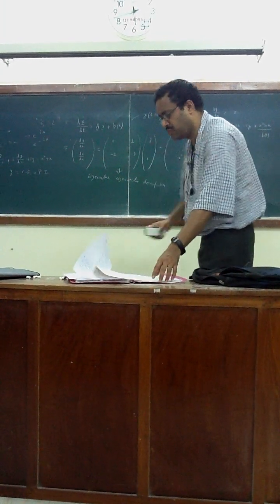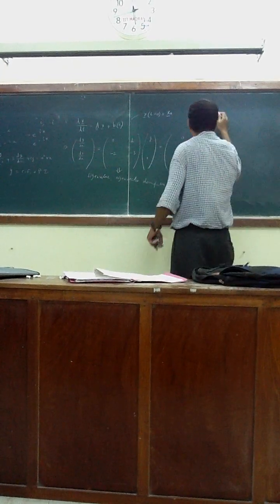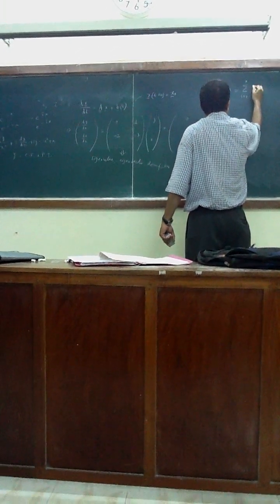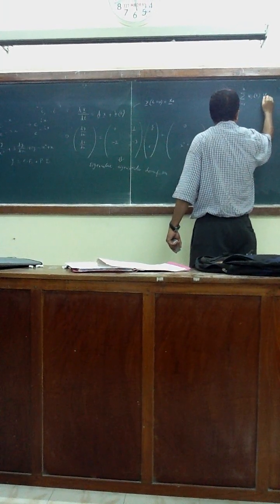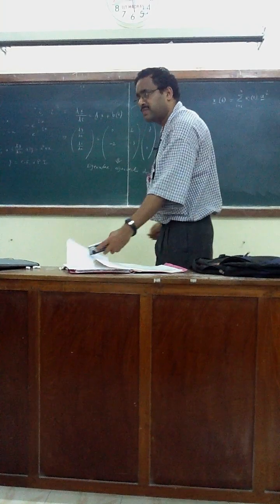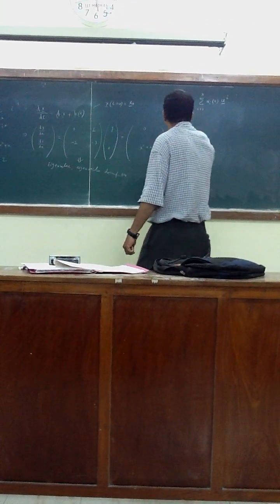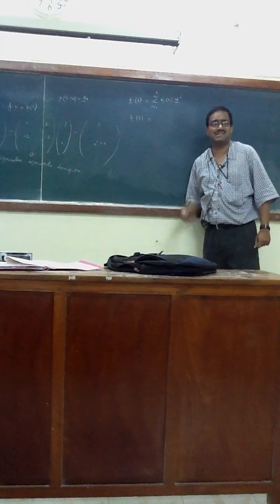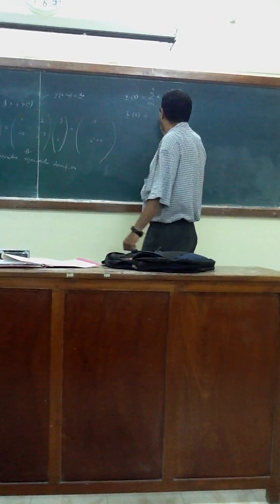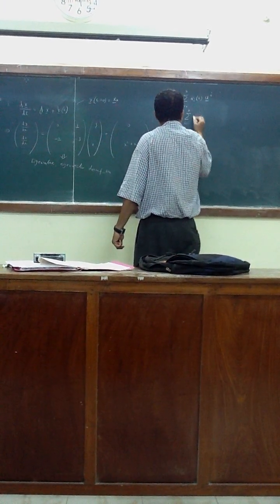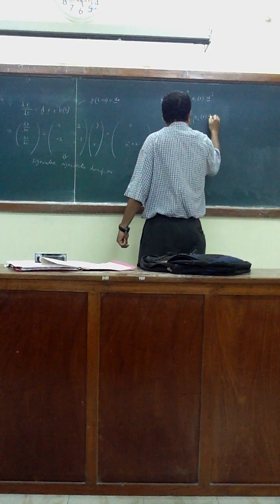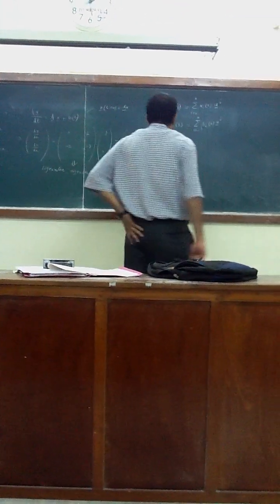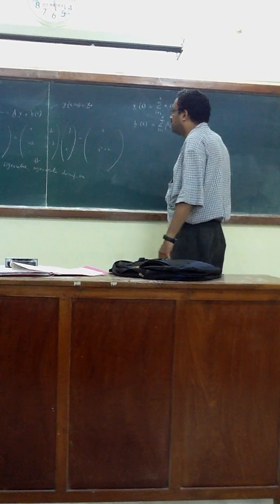So now let's look at how we can solve. x bar, as I said, is a function of time, which is summation i equals 1 to n alpha i(t) u i bar, which is the eigenvector. B bar(t) is a vector, and you know that any vector can be expressed as a linear combination of these. So we can also express this as summation i equals 1 to n beta i(t) u i bar. Okay? So then what is the next step?